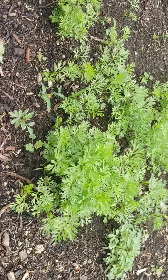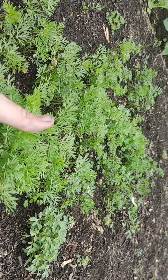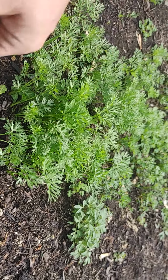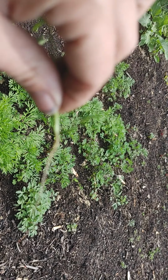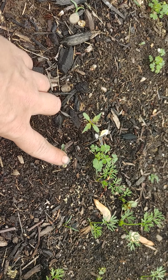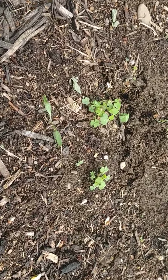But the carrots are getting nice and tall. Probably like 5 inches tall now, some of them. But I do gotta come in and weed them out. Hey, they do got little carrots forming on them. Oh, it's not gonna focus. Which is this one right here is purple. So I think it's that purple Cherokee coming up. And that is not a tomato. That is a weed. Another weed.